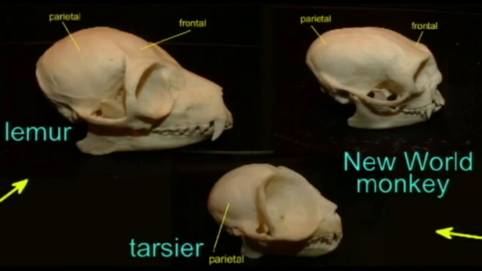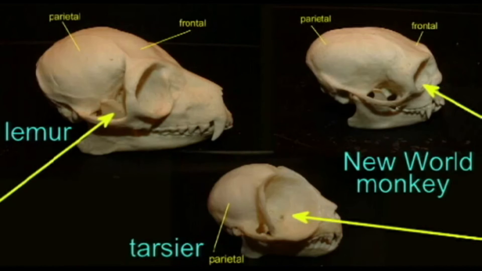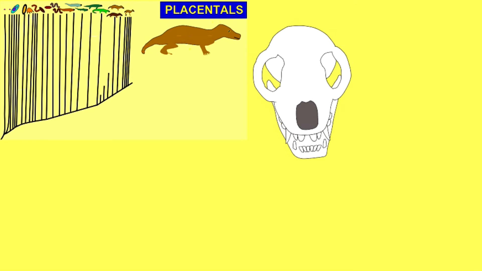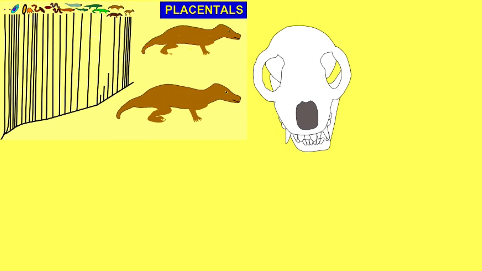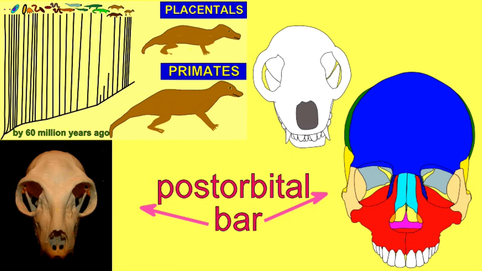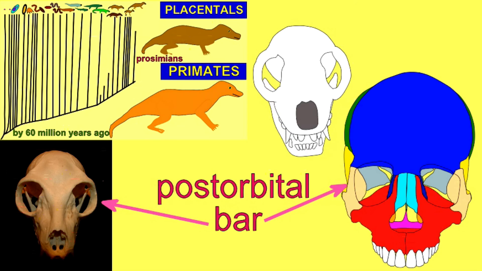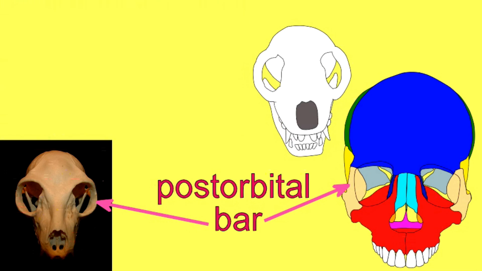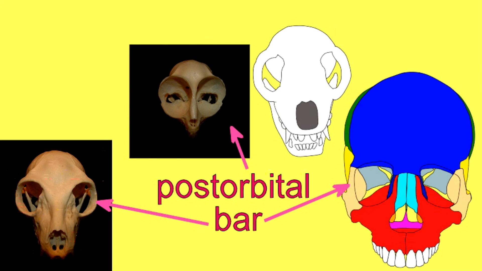Today there are groups of mammals which lack a post-orbital bar, and some which have a close association of the zygomatic bone and the frontal, so they almost have a post-orbital bar. But the first primates, as they started to use their eyes more, evolved greater protection for the eye. The presence of a post-orbital bar was one of the defining features of the first primates and a feature all primates share. It allowed them to place more and more emphasis on vision and an ever-enlarging, increasingly complex eye.